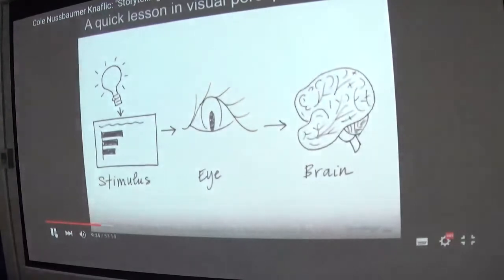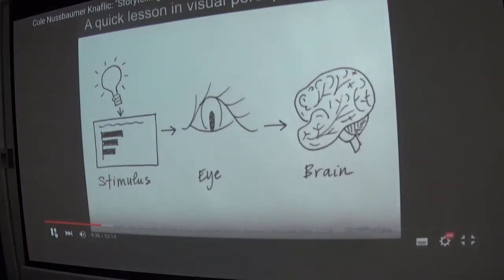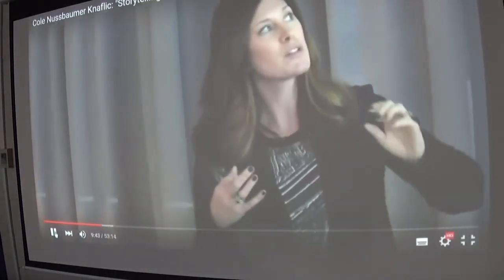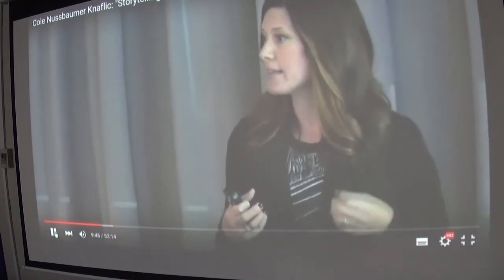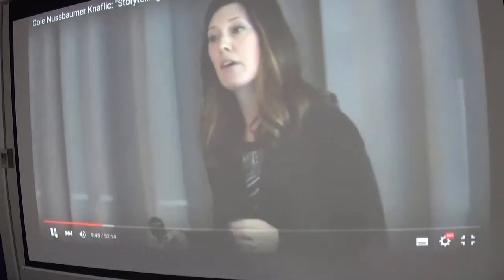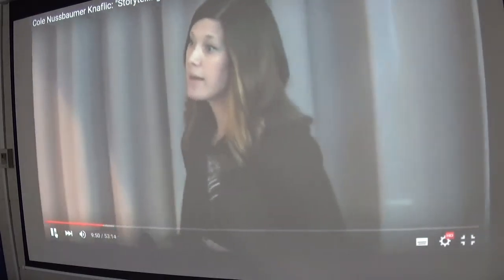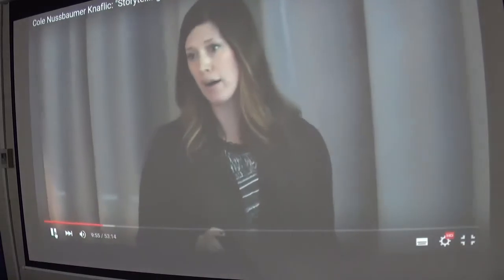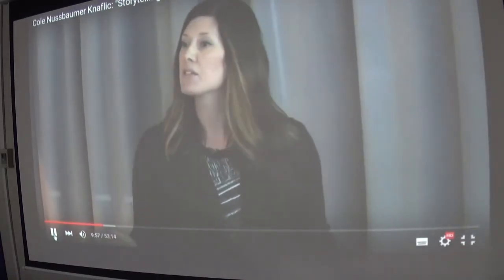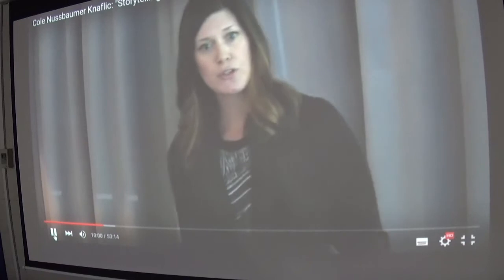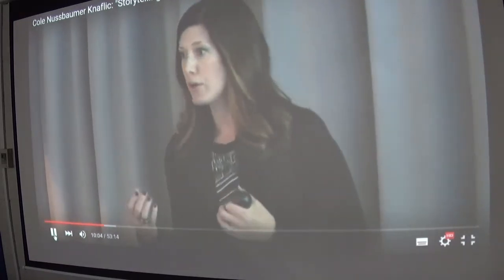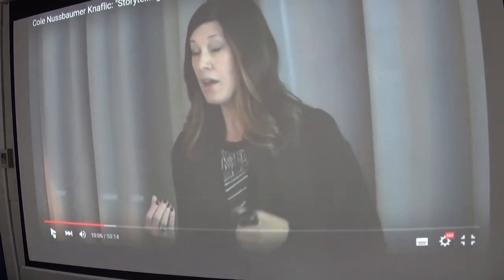So here's a super simplified picture of that process. On the left-hand side, you have light refracting off a stimulus. It gets captured by our eyes. We don't fully see with our eyes. Rather, most of what we think of as visual processing takes place in our brains. Now, in the brains, there are a few types of memory that are important to understand as we're designing visual communications. So I've got one of them today, which is iconic memory. Iconic memory is super short-term. It's shorter than short-term memory, and information stays there for fractions of a second before it gets forwarded onto our short-term memory. I'm going to pause there slightly.